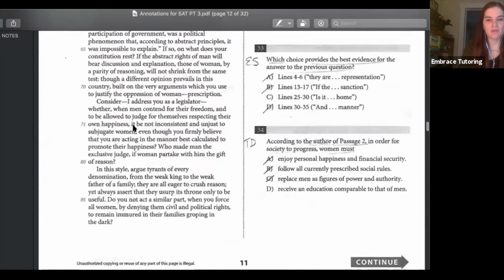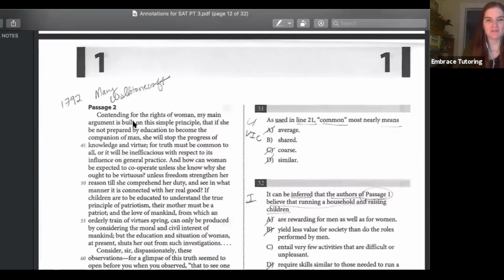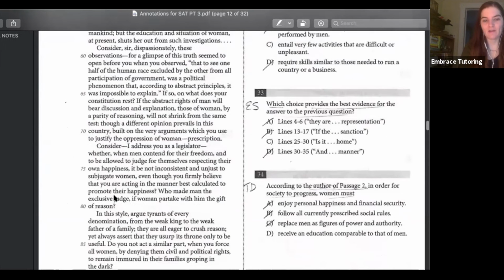And to let everyone know, when you're looking at practice test 3, my annotations, I did not annotate anything really other than the year and the author for the paired passage, the second passage for Mary Wollstonecraft. And that is because I have read the original work and I'm very familiar with this particular text because of my background. So I didn't need to do further annotations for myself because I already knew what the passage was about inside and out.